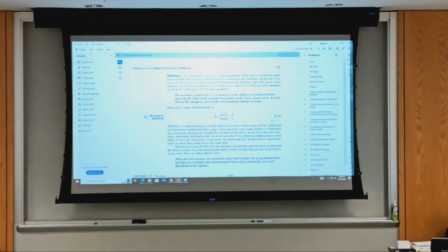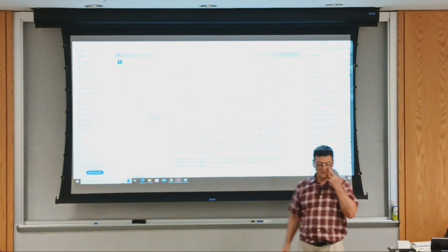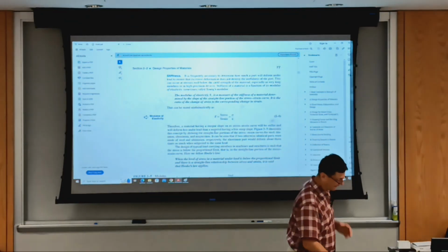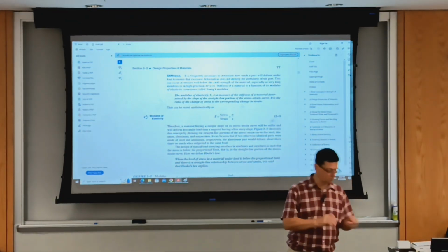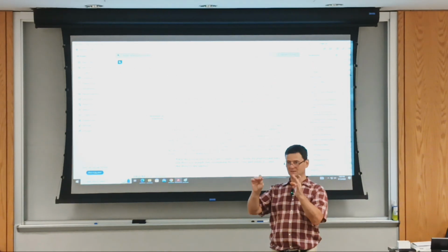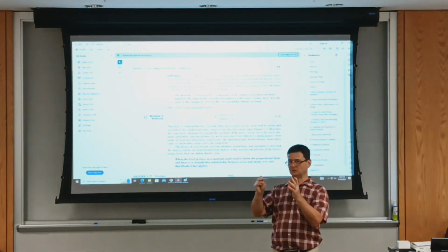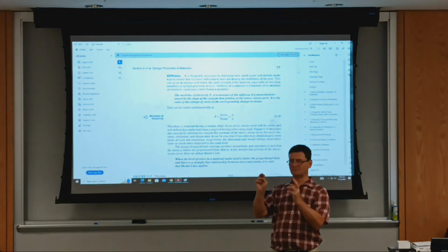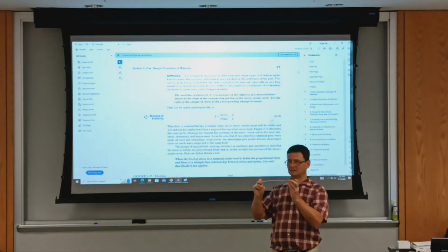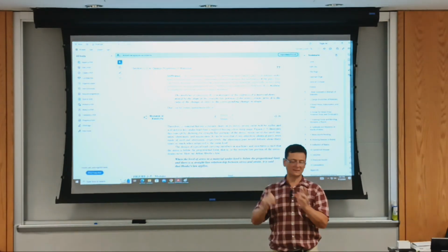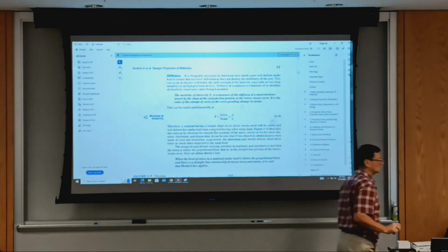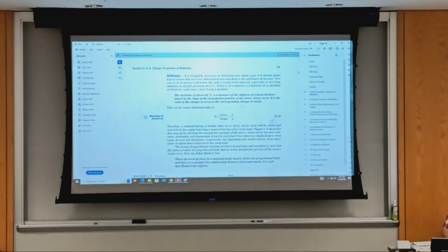Modulus of elasticity is a measure of the stiffness of the material. So, for example, if I have two rods, you can easily show the difference. Same size, same length, same load, cantilever at the end. The one that's stiffer will deflect less than the one that has a lower modulus of elasticity.